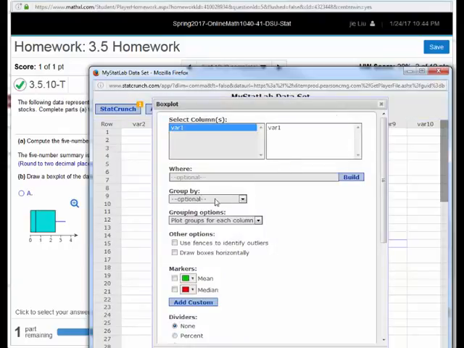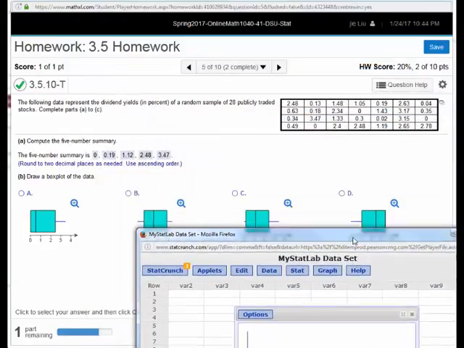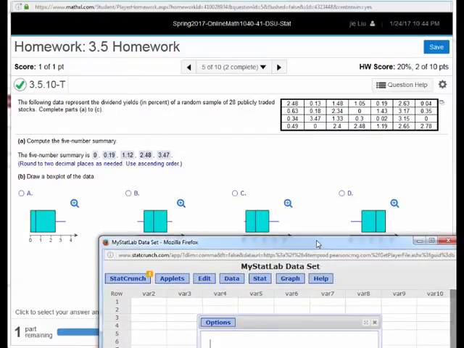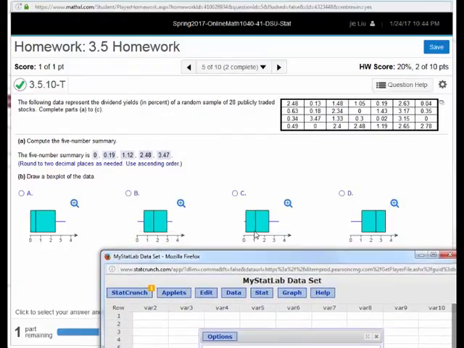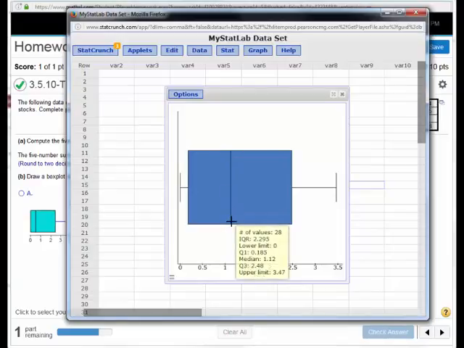Click the variable in, and I like to use fences to identify outliers and then draw boxes horizontally. Now I compute, this is how that picture looks, and you compare with those 4 answers. Make sure you look at the data corresponding to that, the x values there. So here you can see your center, or say median, is in between 1 and 1.5, and you can see this right whisker is longer than the left one, and then the right part of the box is wider than the left one.